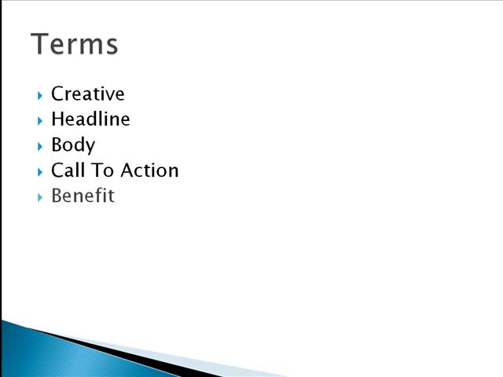A benefit is something that relays to the viewer, this is what you will receive by purchasing this product. A benefit is not a feature. A feature would be something like, 200 watts. But a benefit is something more like, you'll be the loudest guitar player on the block. Okay? That's the difference between a benefit and a feature. People want benefits, and your ad needs to show the benefit of whatever it is that you're offering.